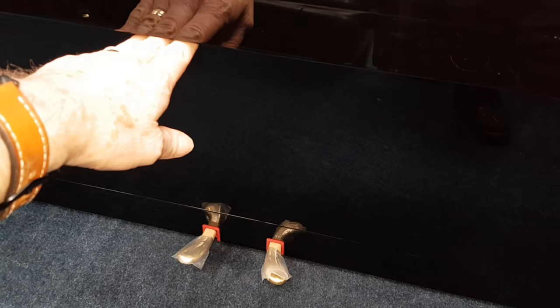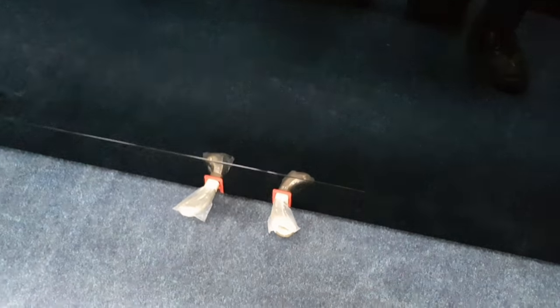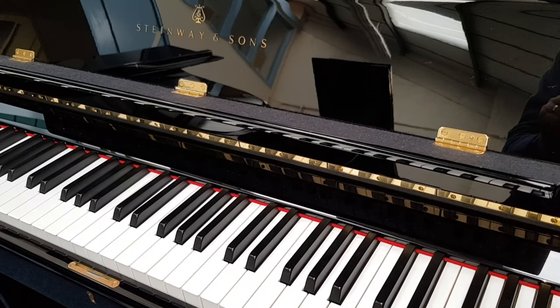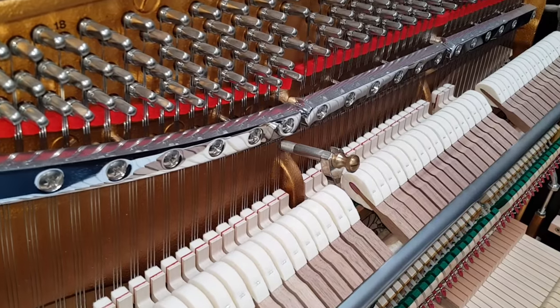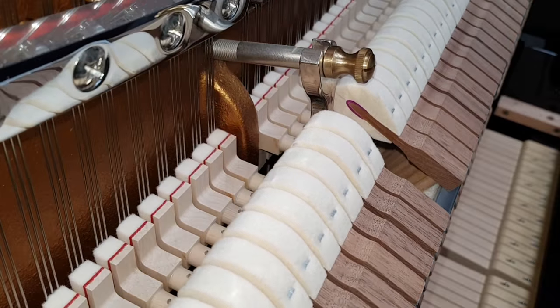It's got about 5 centimetres extra legroom for tall people, and the pedals, as you can see, show that the piano's hardly been used — they haven't even taken the original plastic off them. The casework and the keys are absolutely immaculate. This is a German Steinway. We're really fortunate to get hold of it because there are very few on the second-hand market, and this one literally hasn't been used.